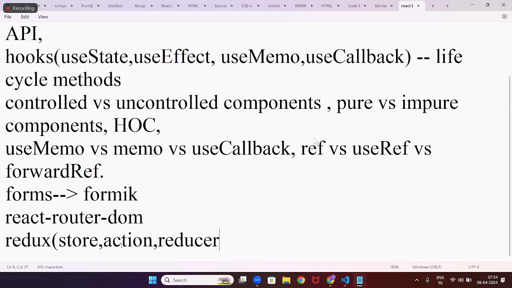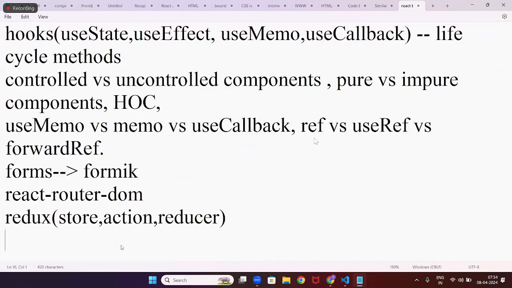These were the main important things in Redux, sir. They will ask you this logic. Also the difference between Redux versus RTK. These were the main questions, sir.